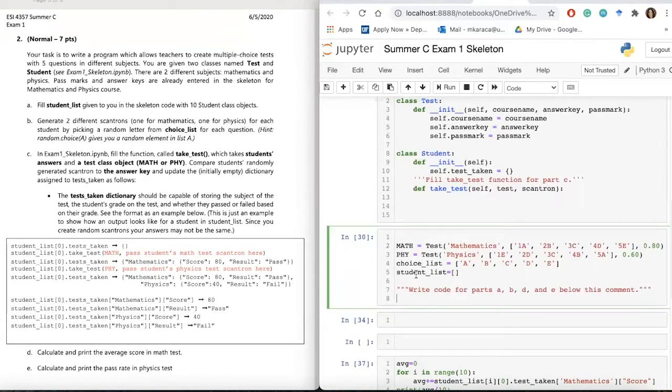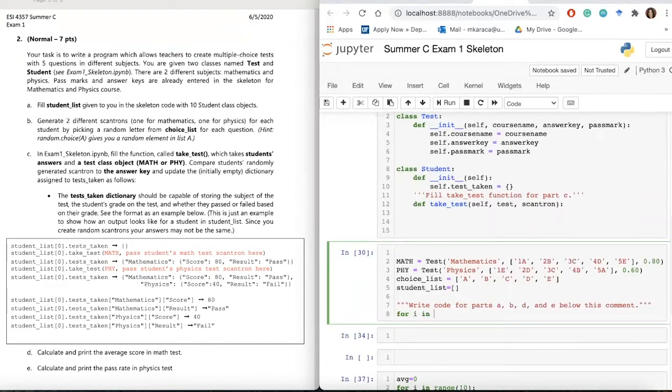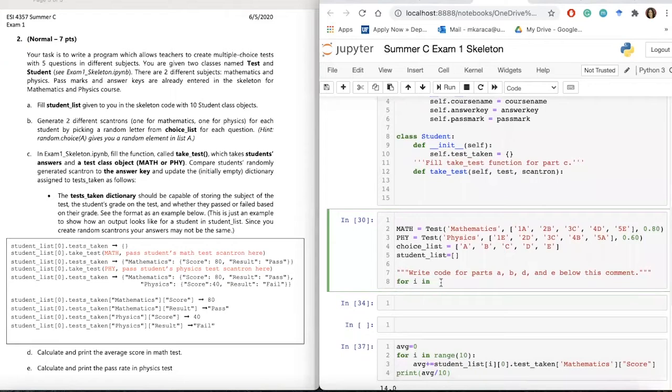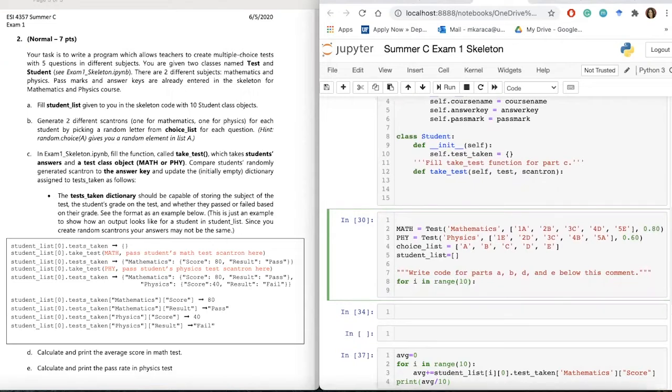So what we need to do, we already have student list. So what we need to do to generate 10 students. So I don't have to write 10 times student 1, student 2, student 3. I can just generate 10 student instance with a for loop. So for 10 times, I'm going to generate a student instance, and I'm going to append each student instance in this student list.